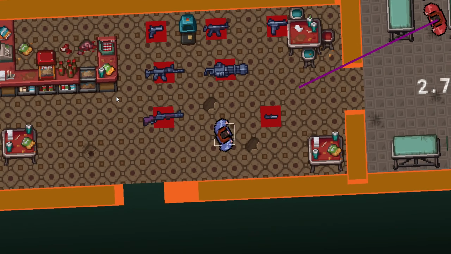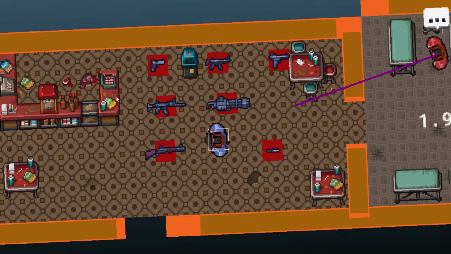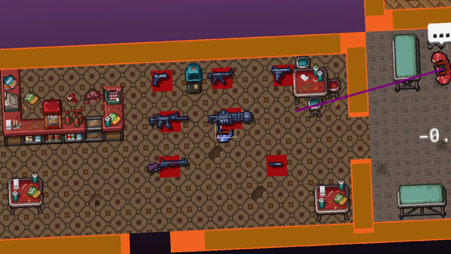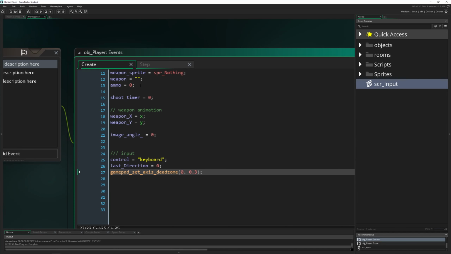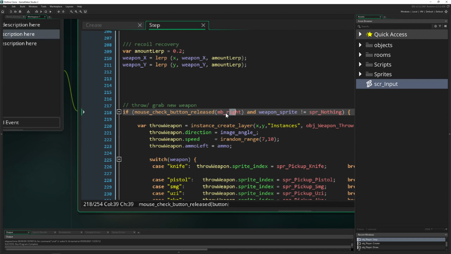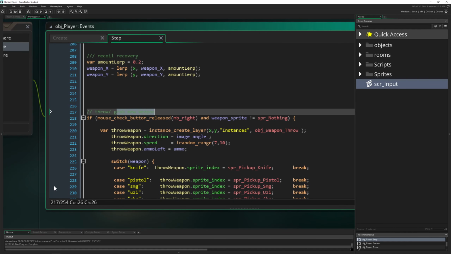So the last thing we want to do is use our new control method inputs for throwing and picking up. And this is a very quick fix from my side. Of course, there are more elegant ways, but I guess I don't want to completely bore you. So there are a few areas where, for example, if you're grabbing the weapon or we are throwing, then we use the right mouse button. So how can we remedy that? Well, for example, if we are grabbing a weapon, then we are not constantly pressing a thing, we're just releasing that thing.